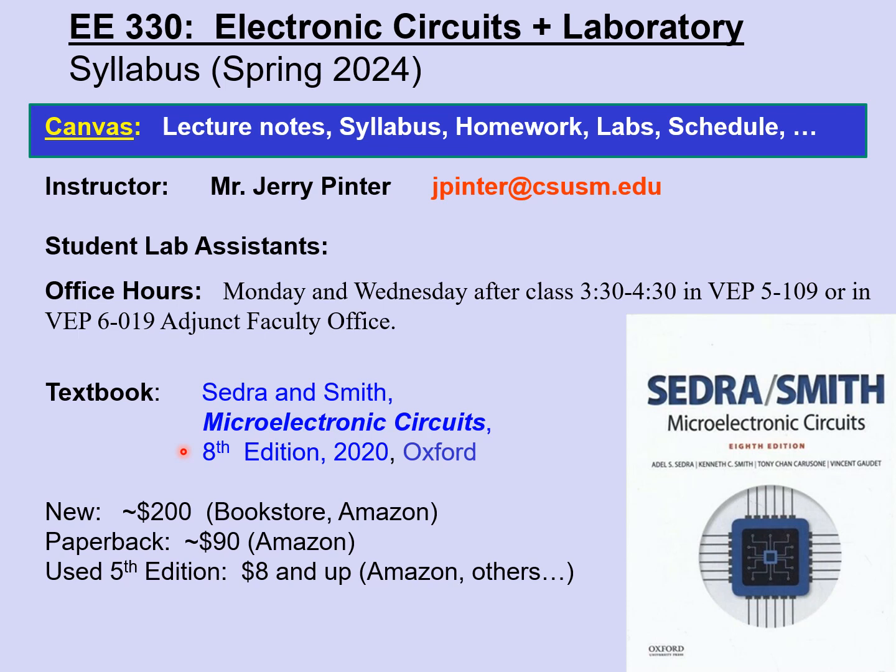It's a classic. It's used by all the major universities in their electrical engineering programs, and that's why we're using it as well. Now, the cost of a new textbook is extremely expensive. I think they're currently more than $200 if you were to buy a new one in the bookstore or on Amazon. You don't need to do that. I would recommend finding a used older edition, and that will be perfectly fine for this course. For example, I have an older 5th edition that I got for about $8 on Amazon, and you'll have to look around to find deals and so forth, but it is very possible to find older used textbooks for under $10, and that will be perfect for this course.